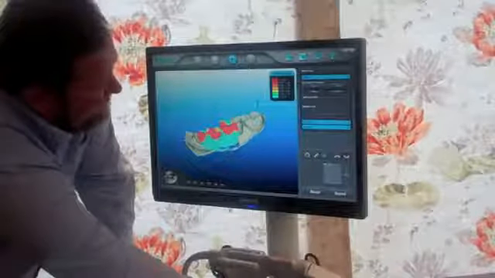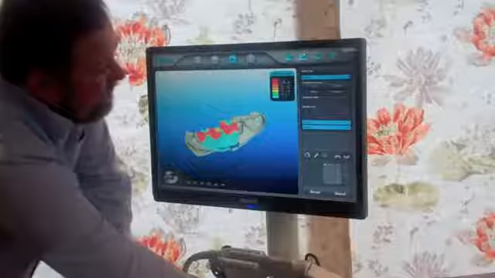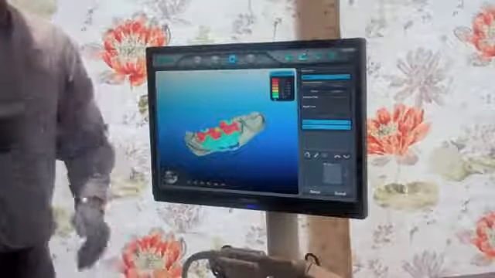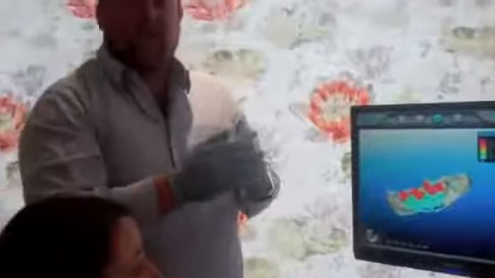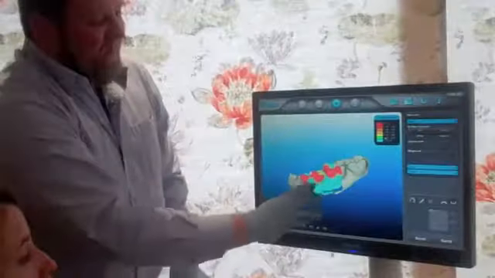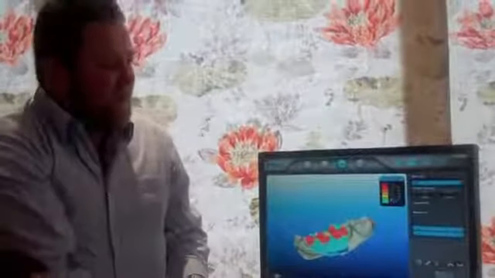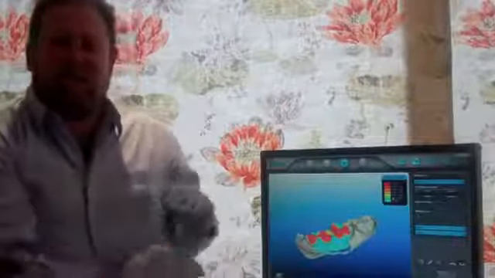the red areas are where there's less than 1.10 of room. Now this is important when you're preparing crowns or restorations that need certain amounts of clearance. So if you needed a clearance of greater than 2, then you have to have the blue colour showing on your preparation. If you have the red colour, then you're too close.